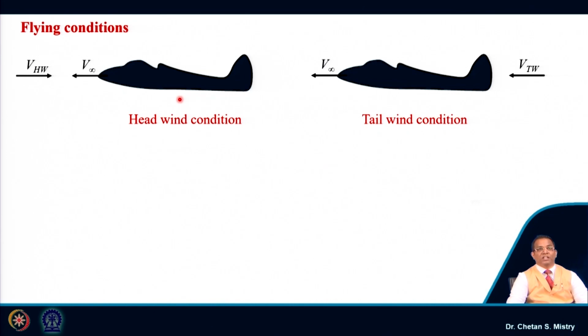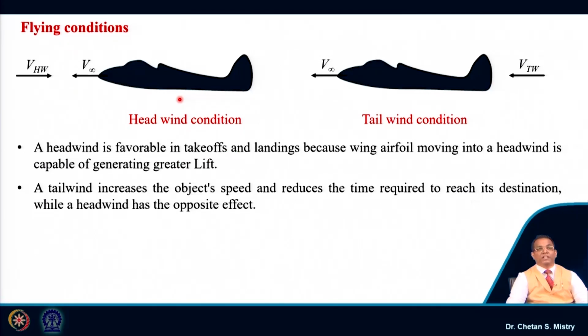Suppose you are given a choice to fly under these two conditions, which condition would you prefer? Okay. So, first consideration, we will be going with say headwind condition. What is the reason? If I am going with the headwind condition, that is giving the favorable condition for my takeoff and landing, because we are getting the benefit of lift force because of the headwind condition. It is generating greater amount of lift.